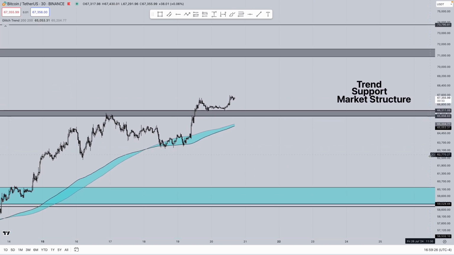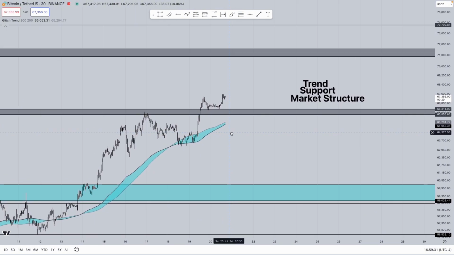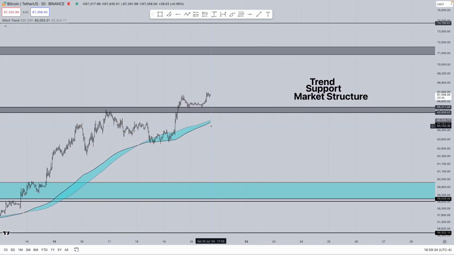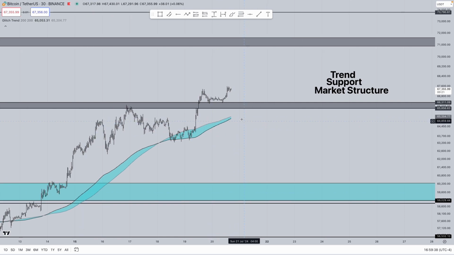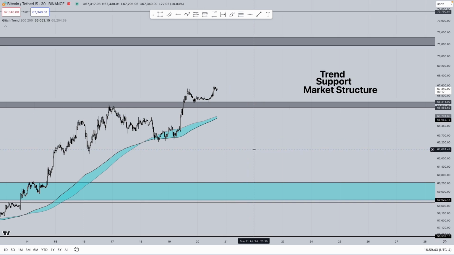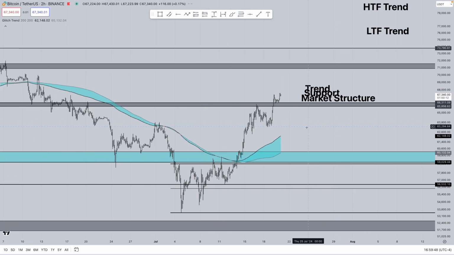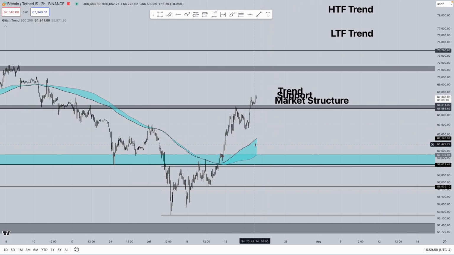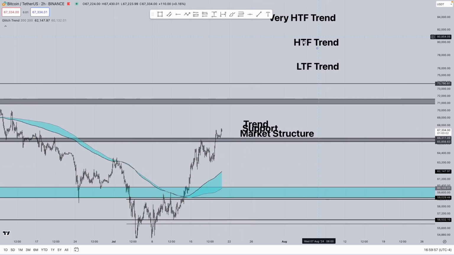Basically how this works is, as long as it is above this low time frame trend, you cannot expect a test of that high time frame trend, because it will continue uptrending as long as this trend holds. Now, if we break down below this low time frame trend, you could look for a test of that 2-hour trend then, because the low time frame trend has been lost. But if this high time frame trend holds, look for continuation higher. And likewise, if this trend were to break down, you would get a test of that high time frame trend, that very high time frame trend on the daily time frame.